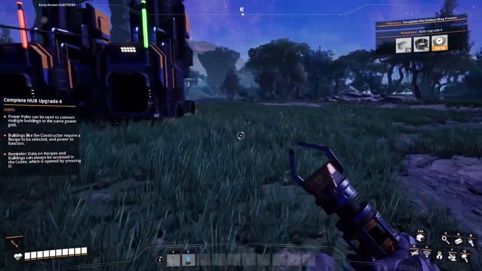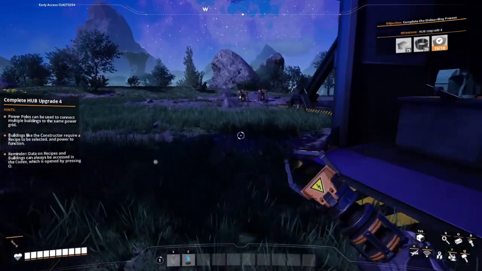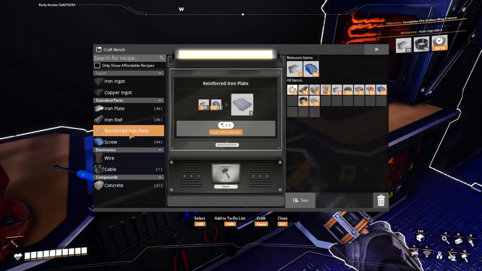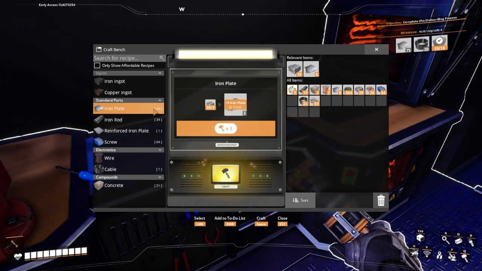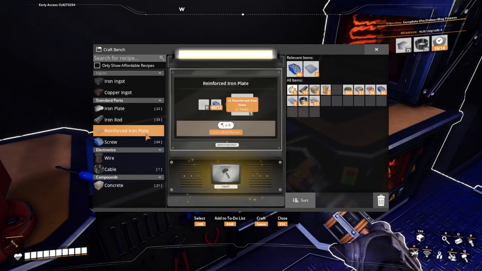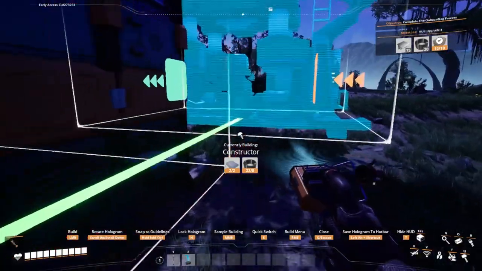So what we need to do is build a constructor out here. We've got everything for it. No, I need iron plate. Reinforced iron plates. I need two reinforced iron plates. What do I need for that? Oh, I need more iron plates. Right. There we go. It's enough to build two. Right, do I have enough now to build a constructor? Yes. At last.